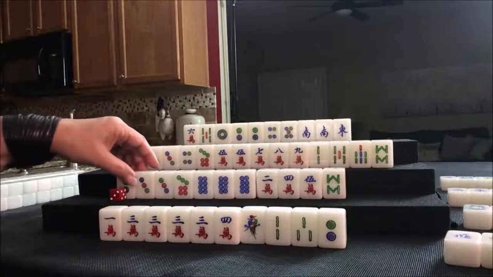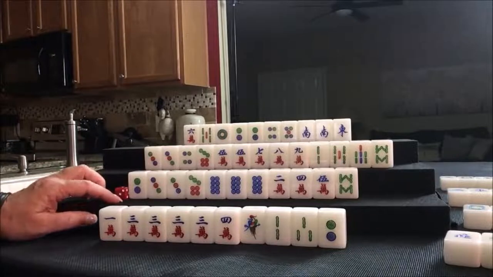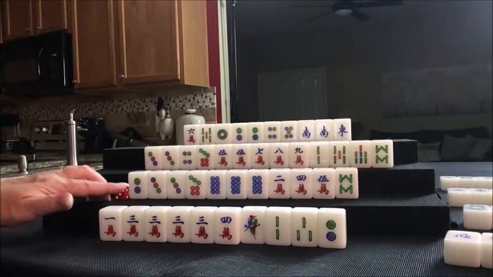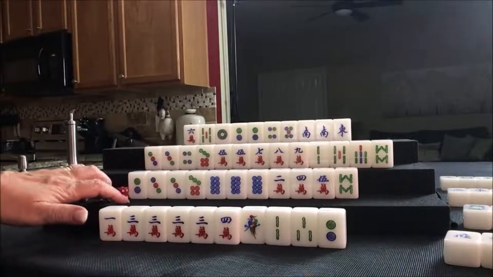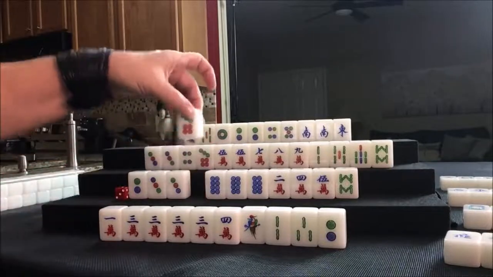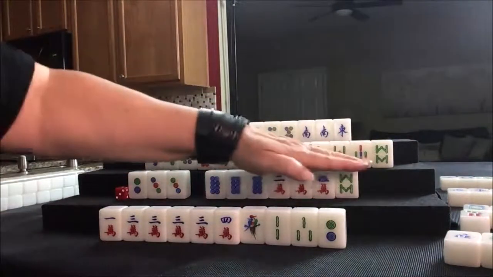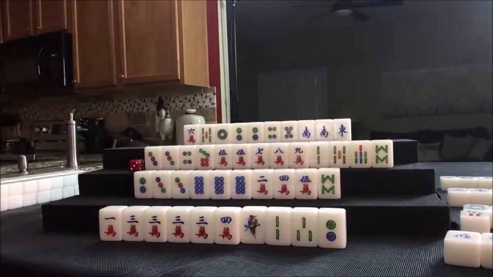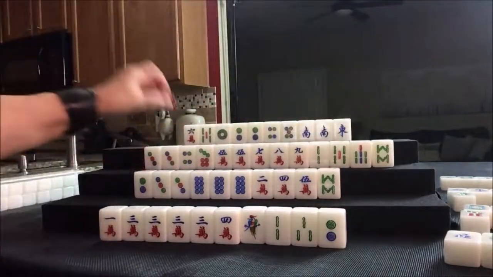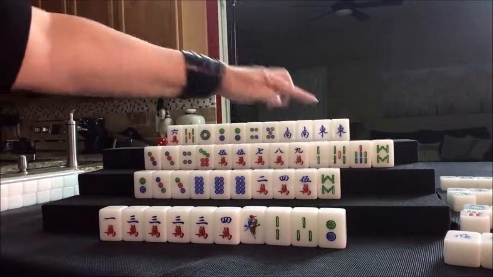Two dot. Okay, seven dot is out. None of these other tiles are out. Let's just discard seven dot. Seven dot. Nobody can take it. We'll draw. Green dragon. East. Oh, they got it.